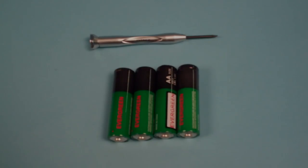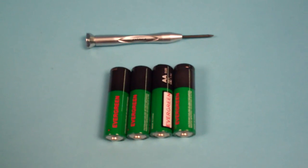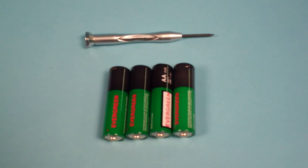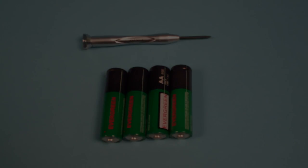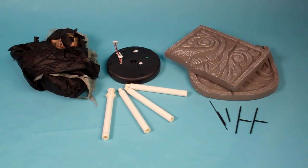The only thing that you will need to set up your graveyard ghoul is a small screwdriver and 4 brand new, fresh AA batteries. We recommend that you replace the demo batteries with your new fresh set of batteries. But do not install the batteries now. Please install them when you are directed to during this setup. We suggest taking everything out of the box before you begin.